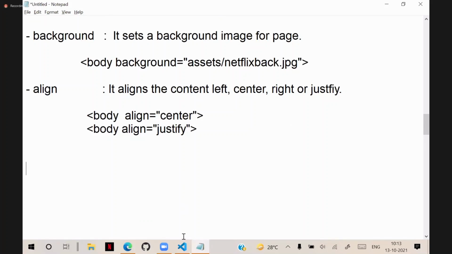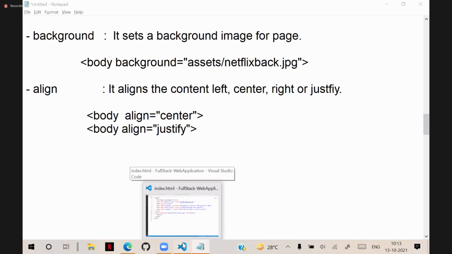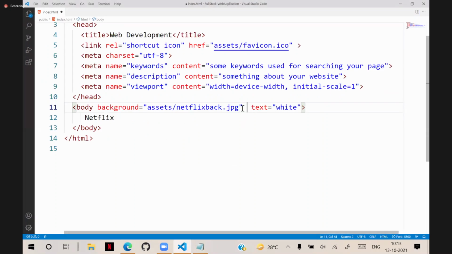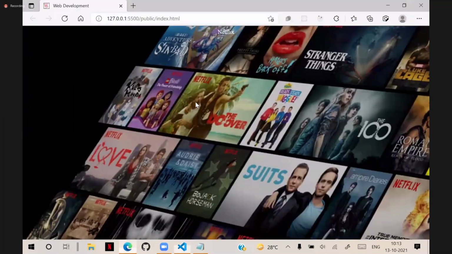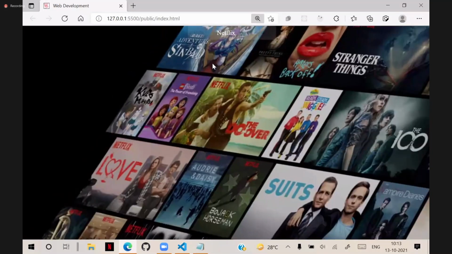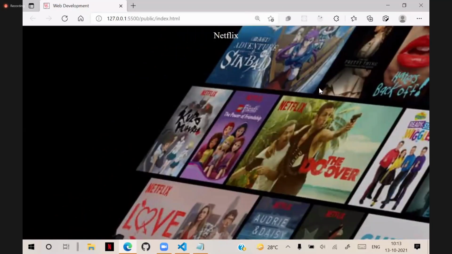So let's see. So here I am giving another attribute. So that is align. Align is equal to center. I'm giving align equal to center. You see that Netflix heading will be in center. That Netflix heading that is in center.